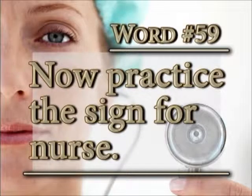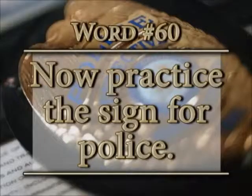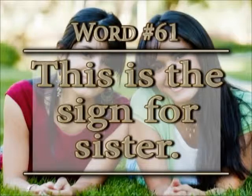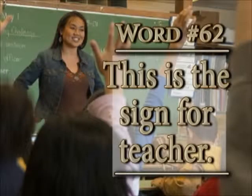Now practice the sign for nurse. This is the sign for police. Now practice the sign for police. This is the sign for sister. Now practice the sign for sister. This is the sign for teacher.